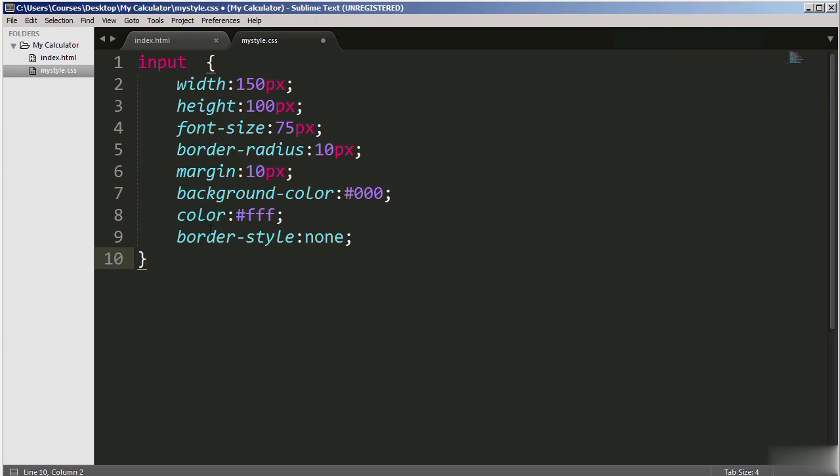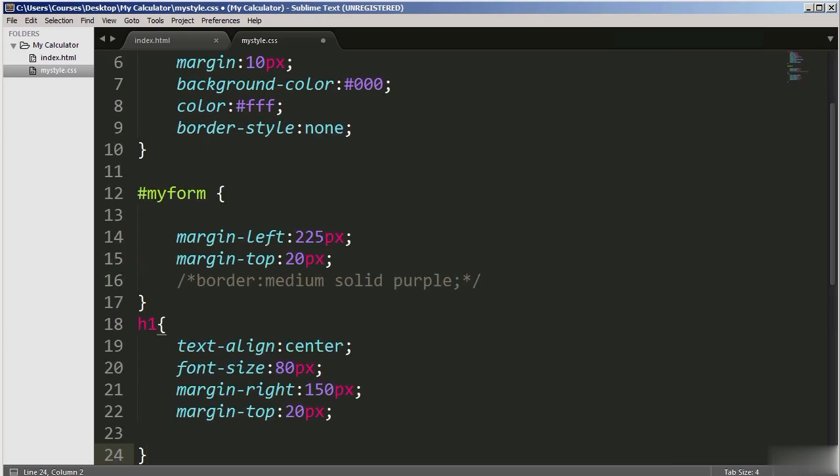And then the color, this color here refers to the color of the text. So this is white in hexa values, and then border style is none. So I don't want any shadow or anything on the borders. So this is the styling for the input. This is the styling for the input tag.